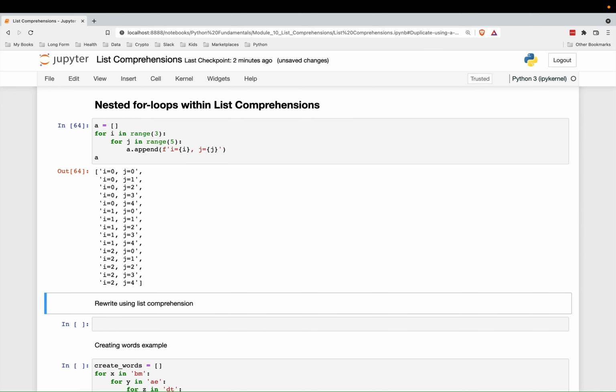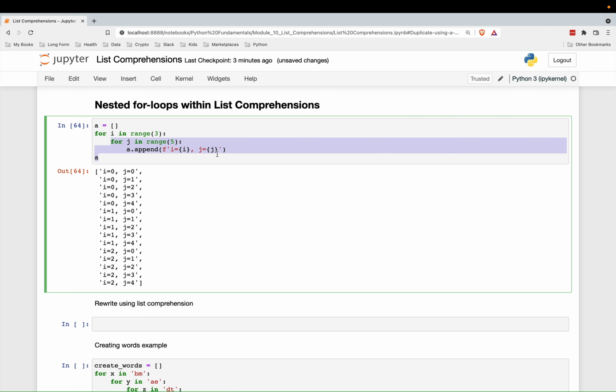Let's go ahead and look at this. So this is a list. And you can see here, when i is 0, then we're going to start a new for loop in here. And j will go from 0 to 4. Then we'll go back up. Once this loop gets exhausted, we'll go back up to i again. And when i is 1, we'll run through another loop where j goes from 0 to 4. So we get this set over here. And finally, the last set like this. So this is just a very plain and bland nested for loop.